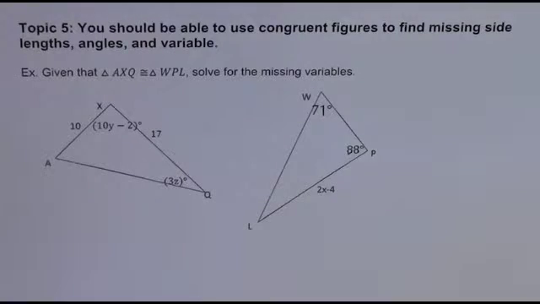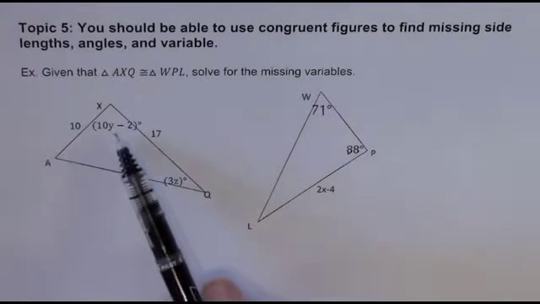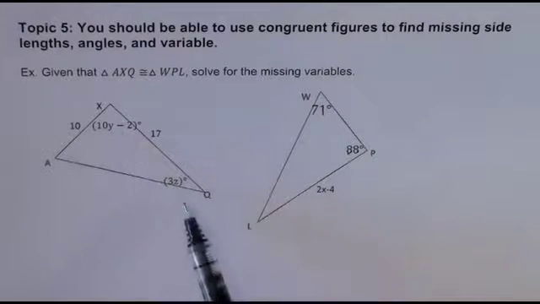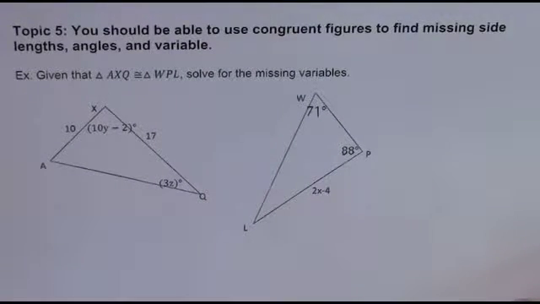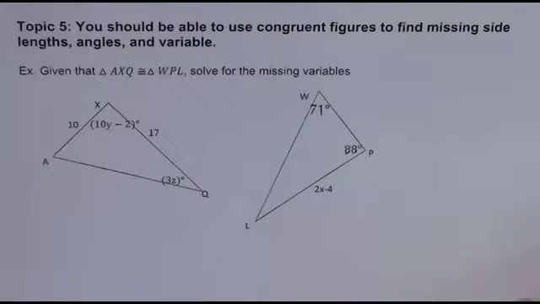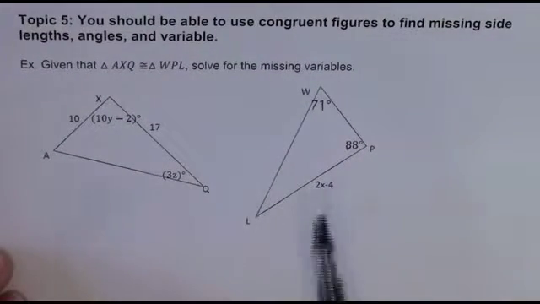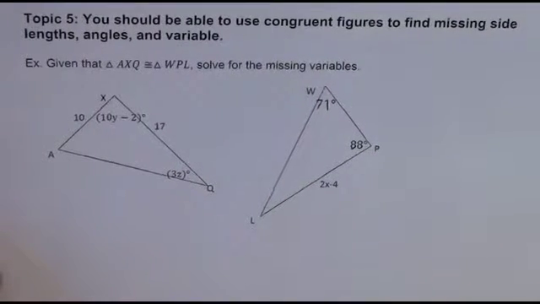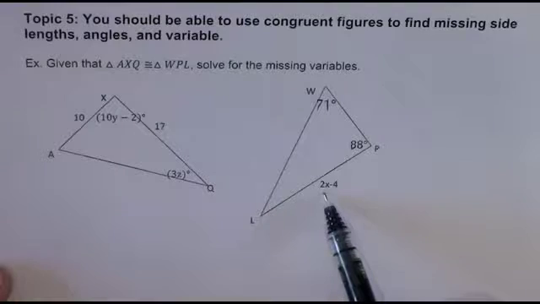Now we have three missing variables. We have an x down here, a y up here in the angle, and a z here in this angle. So oftentimes, my own personality is to start with the first letter of the alphabet, so let's see if we can find x first. It doesn't particularly matter in most cases, but you have to start somewhere. Let's start with x. So here's the situation we have.